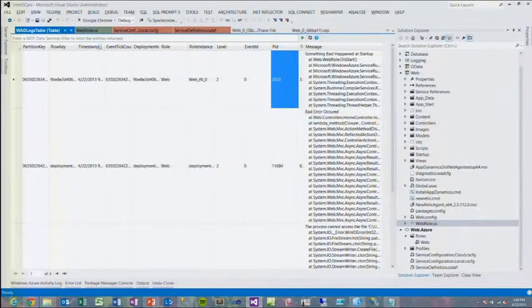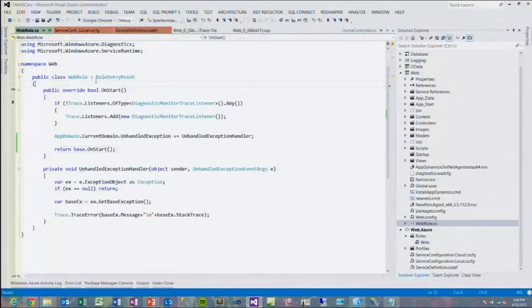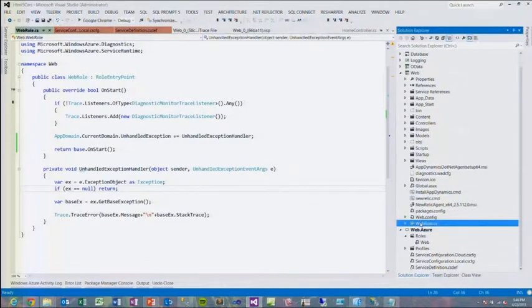So that's really useful when debugging issues with the life cycle of your cloud service. When you're doing stuff in your web role or your worker role that derives from RoleEntryPoint, it's really useful to capture all of those exceptions and trace them out. Now let's go look at a couple of things that are making this happen, because I haven't done anything to start up diagnostics.